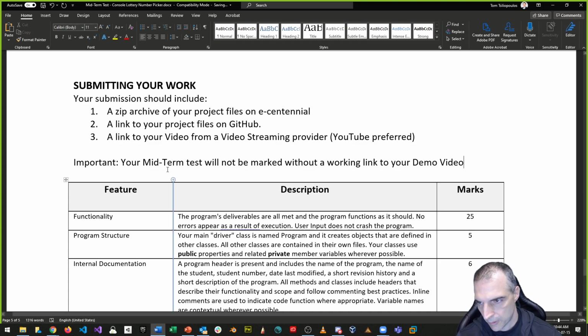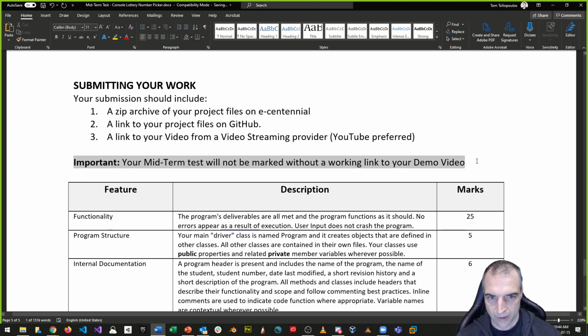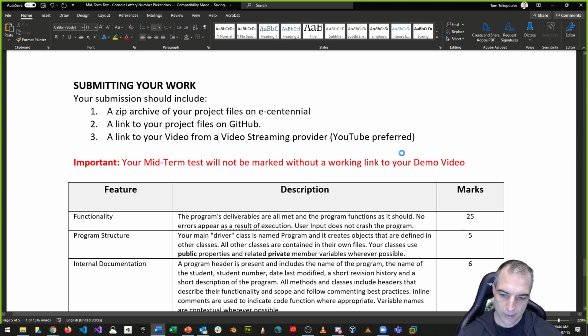Okay, so I'm going to put that in bold. I'm going to put the whole thing in red so you guys can see it. So that is super important. It's super important that you get this done.